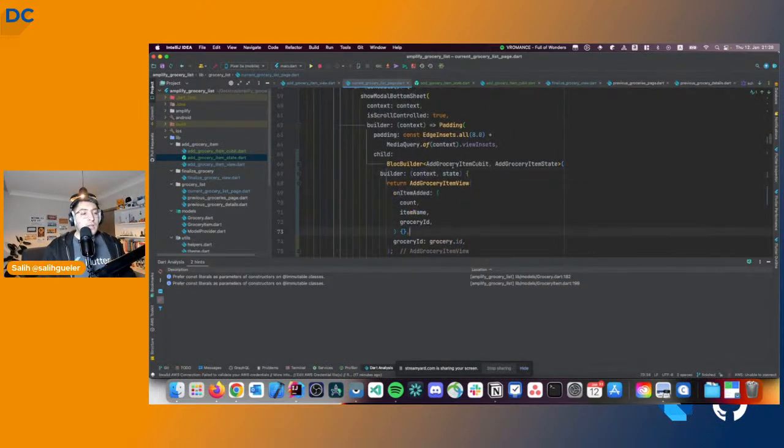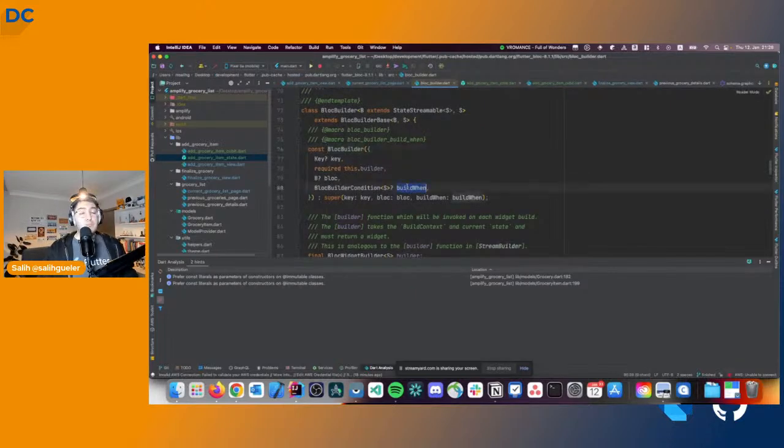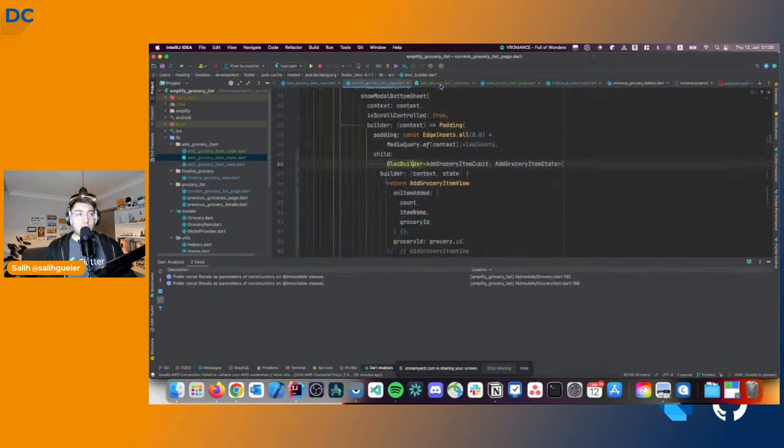So right now we have the state here and everything, and in each state change, it is still going to show whatever we have. Is there anything like selected in block? The good thing is that block is also using the provider capabilities behind the scenes. So let's go deep. You can have buildWhen. This will control whenever you want to build. You will give a property in this condition, and it is going to be using it.